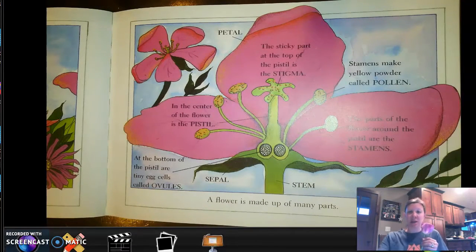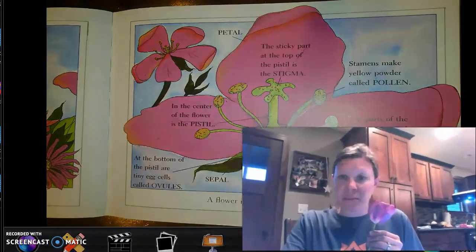So what I want to do is show you these different parts on here. So of course we have our stem and our leaves down here, and then these are our petals, okay? And they're just going to fall right off here. Take our petals off, and this petal actually just took a bunch of our stuff. Okay, so hold on just a second.